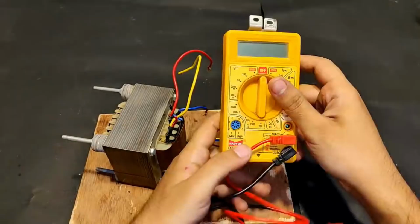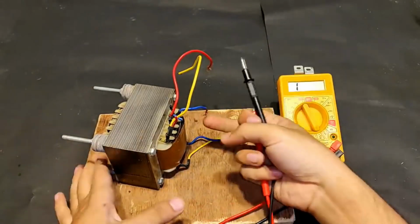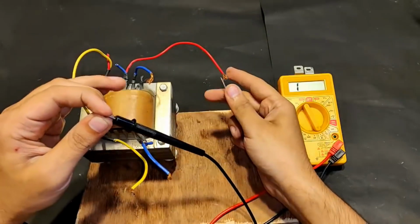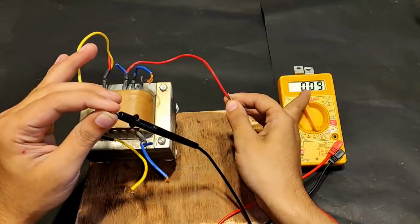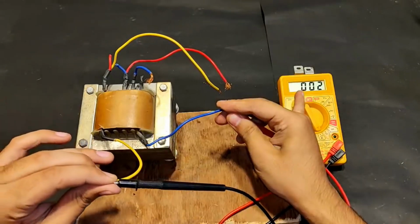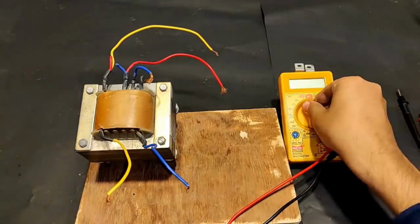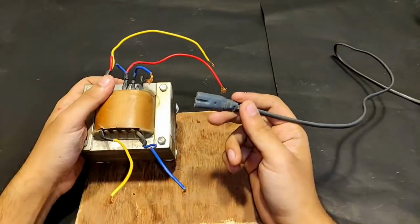So the multimeter is pointed towards the continuity checking mode. Okay, so first the low voltage secondary winding high current side. Yeah, it's working. Now comes the high voltage side. Yeah, the high voltage side, you can see the resistance is somewhere around 9 ohms, and here you can see that the resistance is only 2 ohms. Okay, so this makes sure that this is the high current side and this is the high voltage low current side. So guys, with that being done, let's connect 220 volts AC supply to check its output.